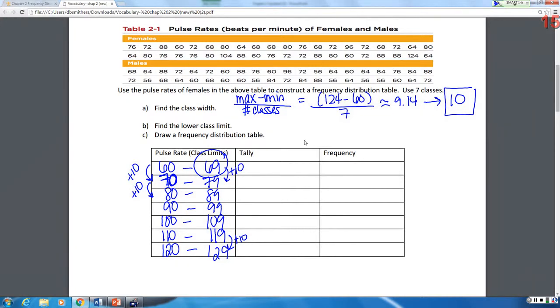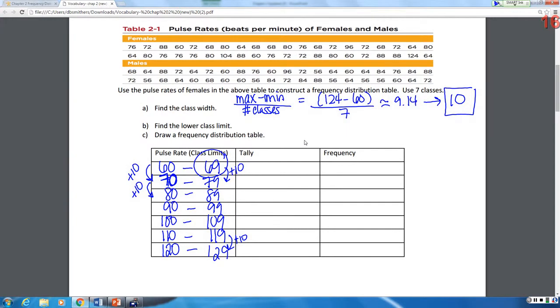So I want you to get your number. The whole goal is get your top number of the column and then do what? Add what? Class width. Well, in this case it's 10. In other cases it'll be other numbers, right? Get your top number here, then add. Okay. So how do I then get the next part?